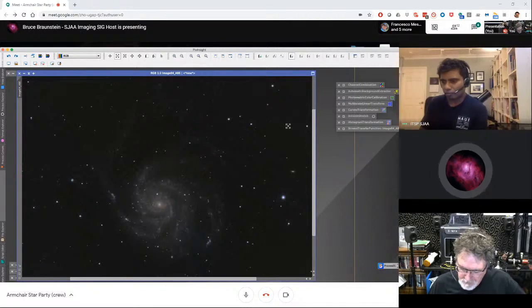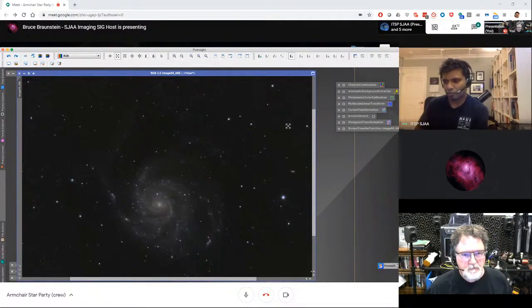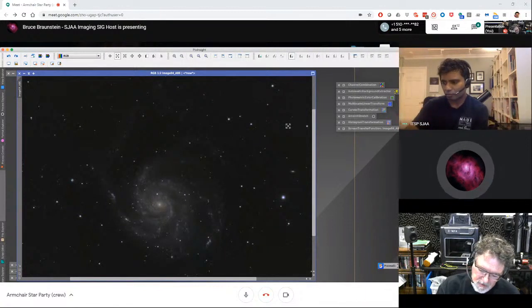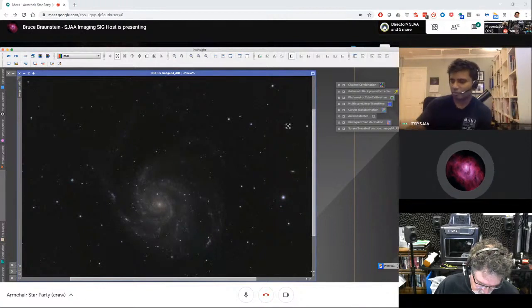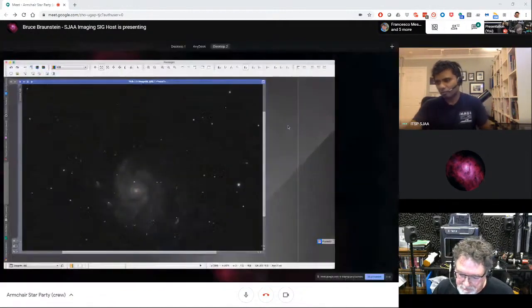When you're doing astrophotography, you spend easily as much time in the processing after you've taken all your images as you do actually collecting images. It's a detail-oriented thing, and there's a lot to it. It's getting easier. There's some great software out there, and a lot of people are getting a lot of enjoyment out of doing it. Yeah, and go ahead, Paolo.